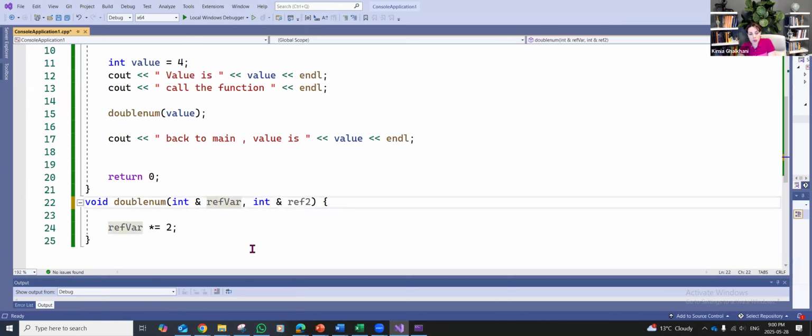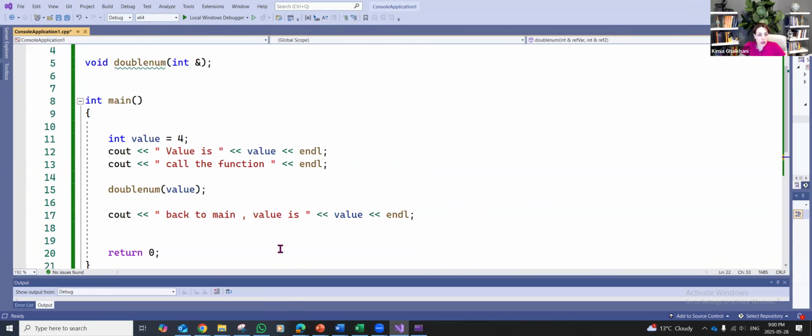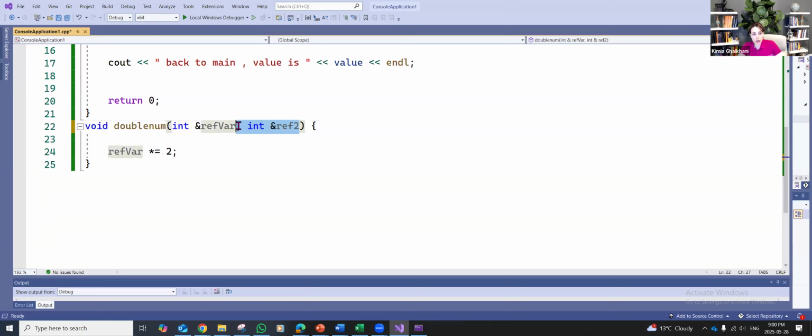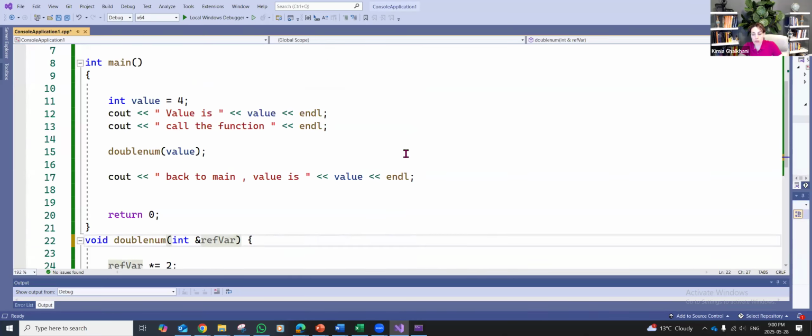If you don't have one, perfect. If you do have one, perfect. No error. Either will work. Once again, if you do have ampersand, you must make sure that you use it inside the header file as well. And for the function call, you must include it in there as well.